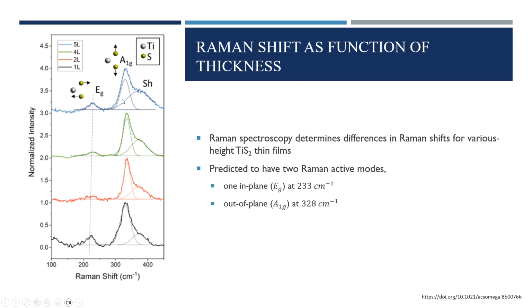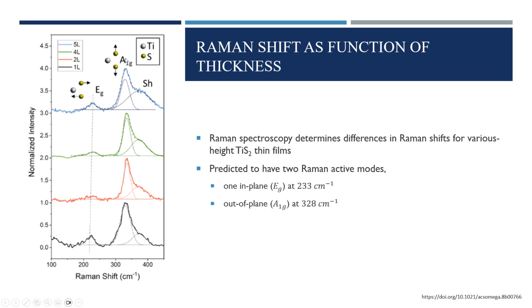And so what we find here is that you have the EG modes, which represent the in-plane modes. And whenever you look at the single layer, bi-layer, 4-layer, and then 5-layer systems, you note that these are offset. And also that this x-axis right here is not incredibly well resolved. And so if you were to zoom in, it would probably be more apparent to you. But even then, you do notice that there is a shifting of this peak.